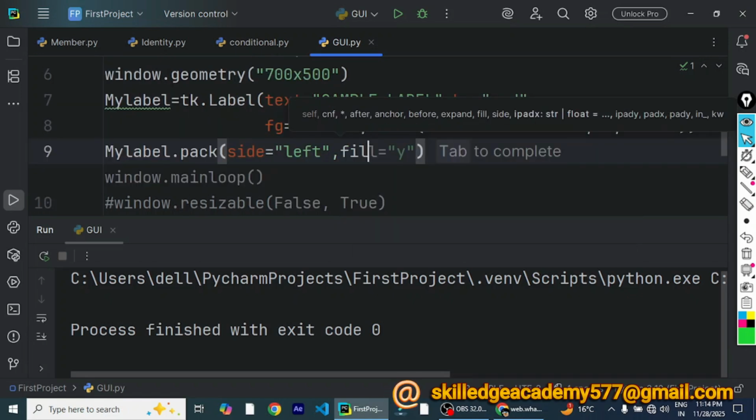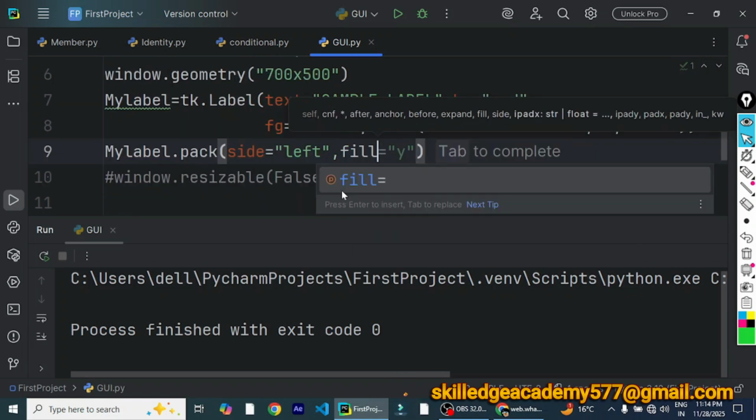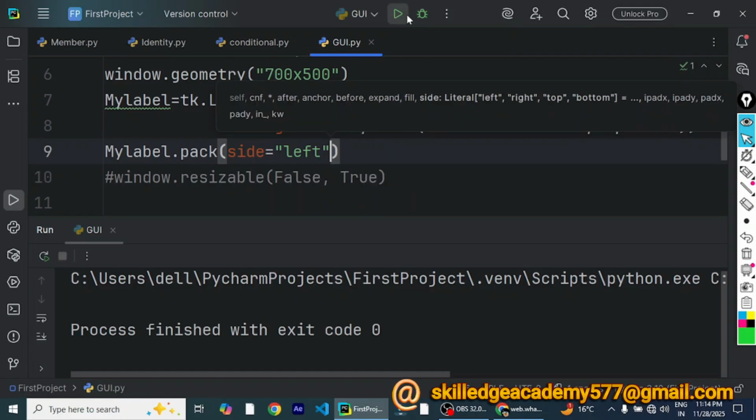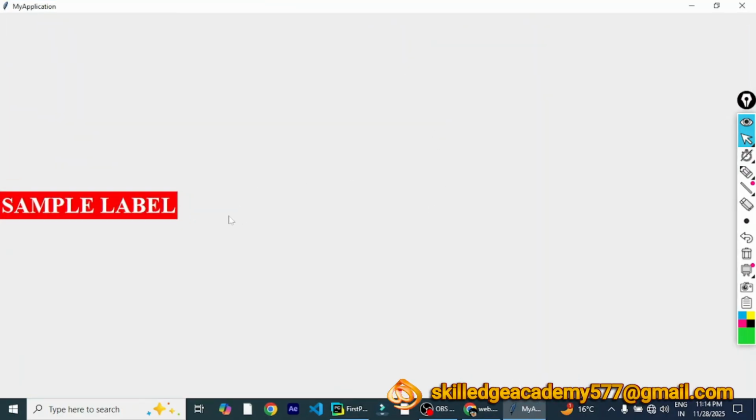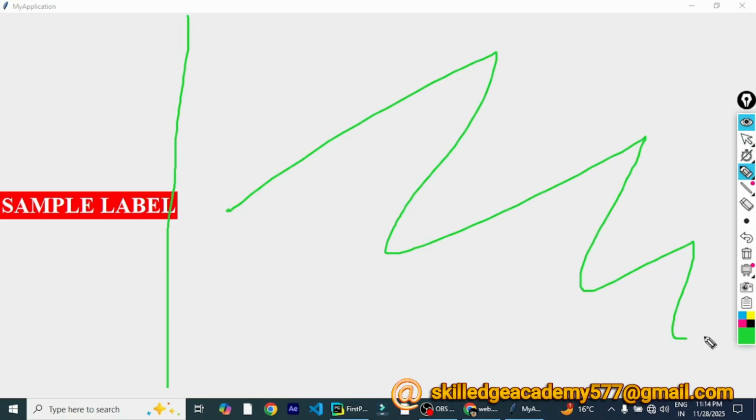Now I will check the fill argument. Let's remove this first. If I run the program, you can check that the label is only occupying, even if I am resizing the window, only that much space which is required by the content, whereas the rest of the space is unused.